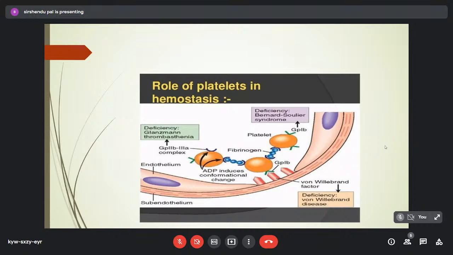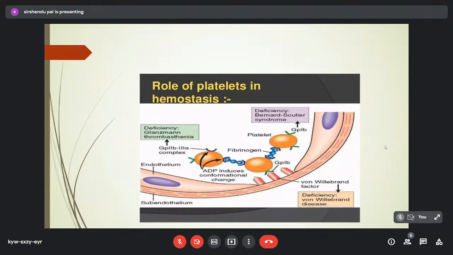The ADP which is released from the platelets causes inhibition of adenyl cyclase and reduction in the level of cyclic AMP. A configurational change in the membrane occurs so that the GP2B3A receptors become exposed on the surface. Binding of the fibrinogen molecules to the GP2B3A receptors on adjacent platelets causes platelet aggregation. The activated platelets release ADP and thromboxane A2, and so a self-sustaining reaction is generated, leading to the formation of the platelet plug. Thrombin, which is generated from the coagulation pathway, is a potent platelet aggregating agent, and it also converts fibrinogen to fibrin. Thus, fibrin together with the aggregated mass of platelets at the site of injury forms a hemostatic plug.